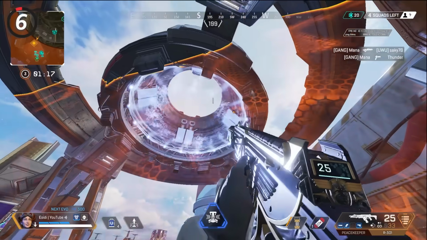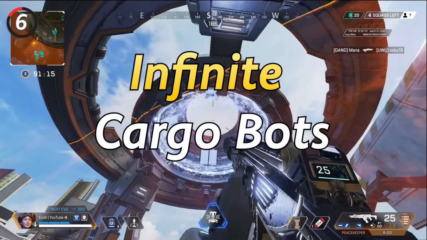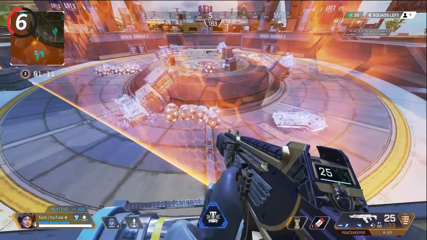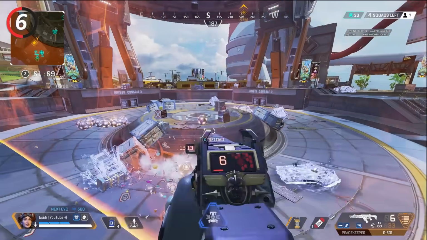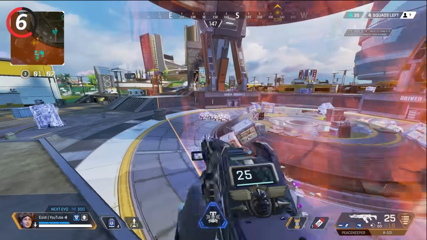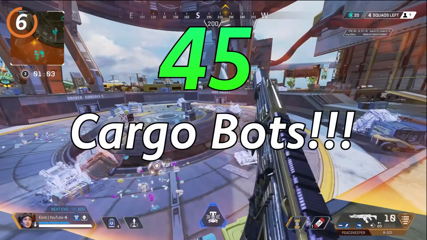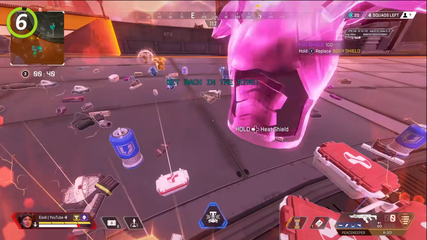At the Phase Driver POI on Olympus, you can get infinite cargo bots. The cooldown is roughly 48 seconds, so you just have to wait it out and get some high level loot. Again, that's infinite cargo bots. So in this game, I activated the Phase Driver 15 times and was rewarded with 45 cargo bots and all of the high tier loot you could possibly wish for.